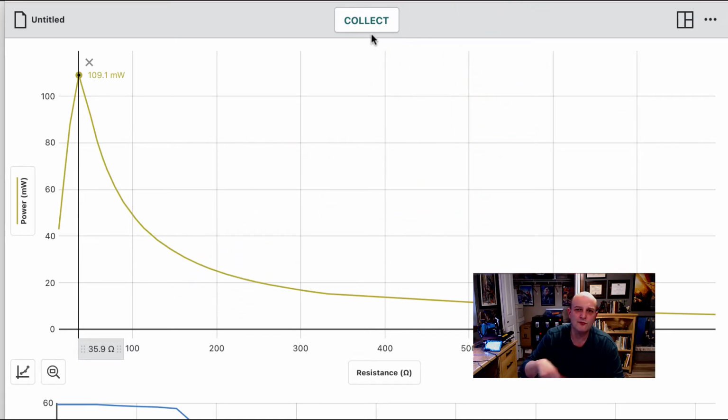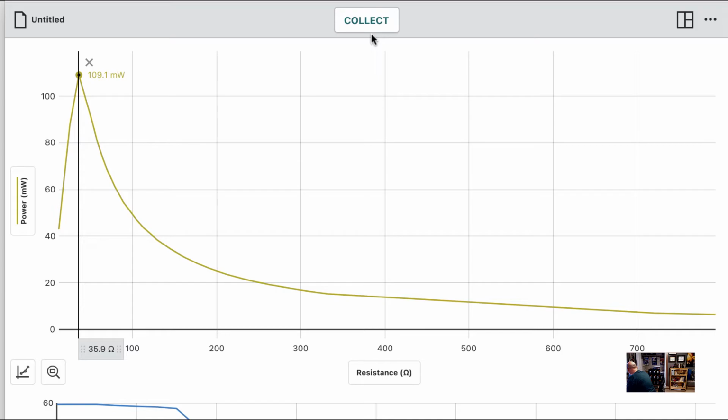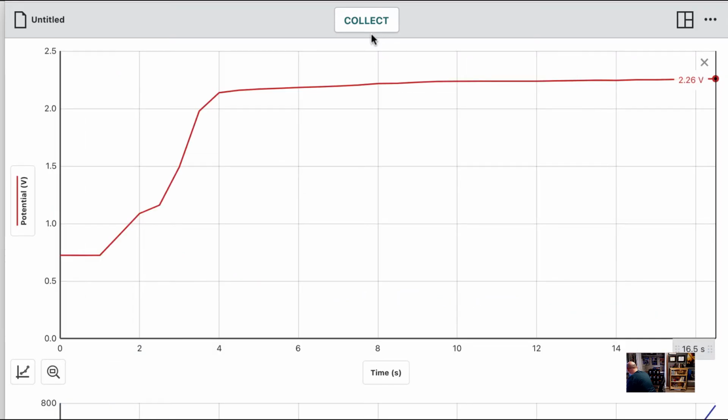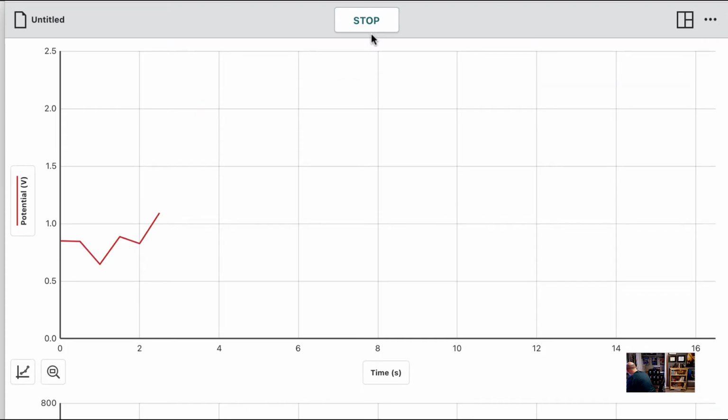I'm going to do one more data point where I'm going to spend a little more time around 36 ohms so you can see a little better. I'm going to get the resistance, and I'm going to record it here so we can see what this looks like. And I'm going to spend a little more time right about there so you have a little more resolution in it.